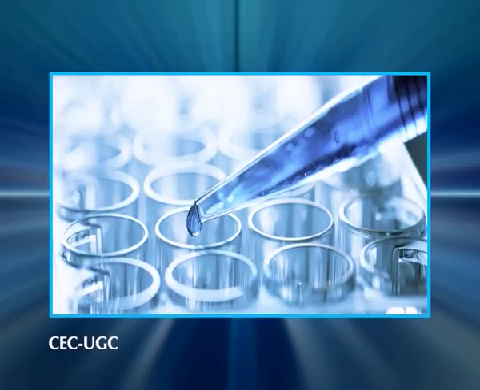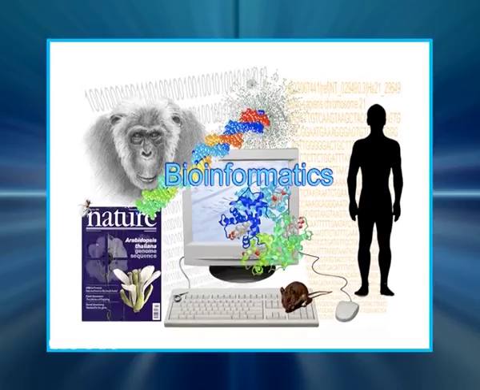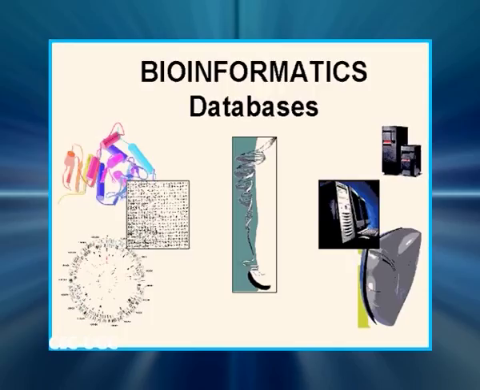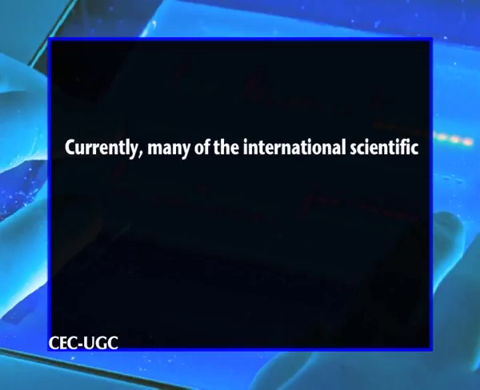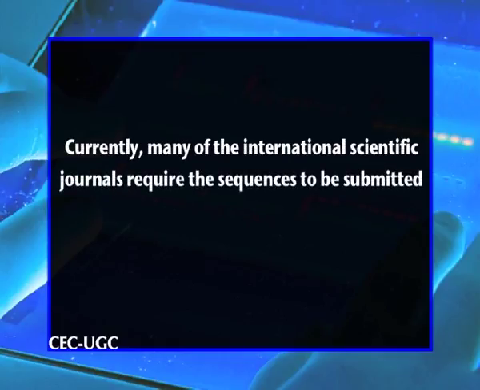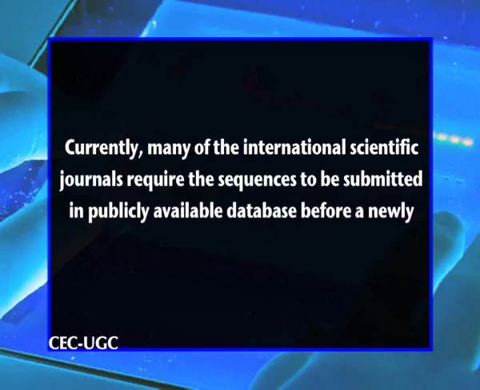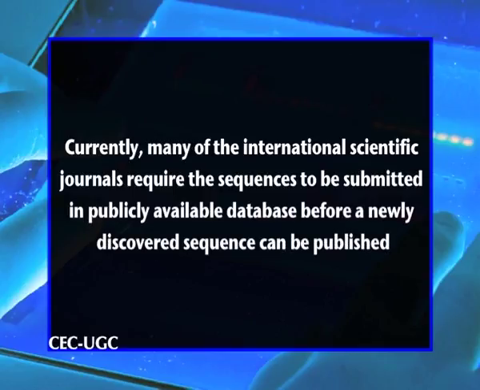Besides, there are a number of applications of sequence analysis in the field of biology and allied sciences. Due to rapid progress in algorithm development in computational biology, a large number of software tools are freely available that can compare unknown sequences to all the sequences in the database. Sequences that are similar to the query sequence will be identified. There are large numbers of databases that contain genetic information and are publicly available. Currently, many of the international scientific journals require these sequences to be submitted in the publicly available database before a newly discovered sequence can be published.